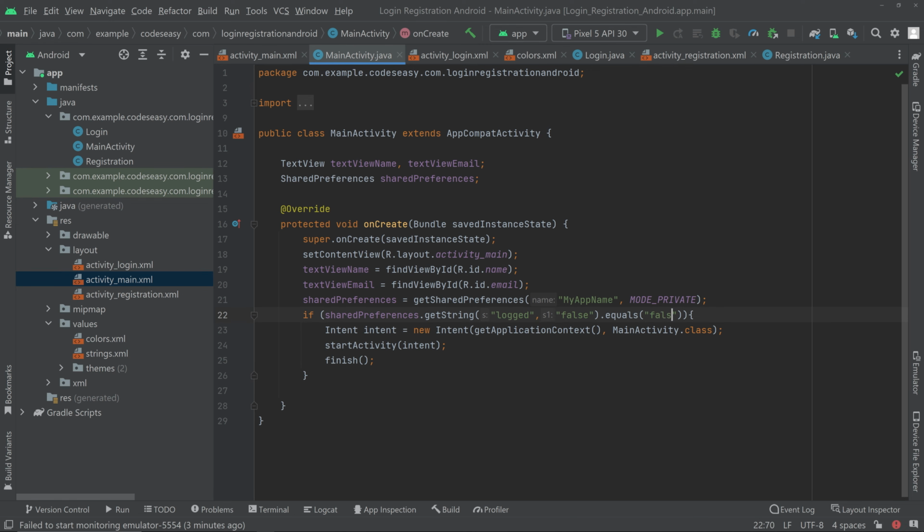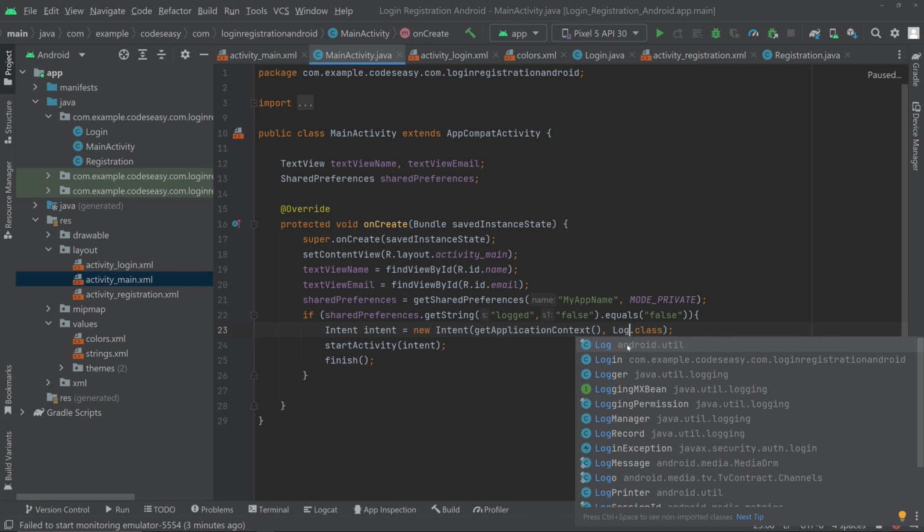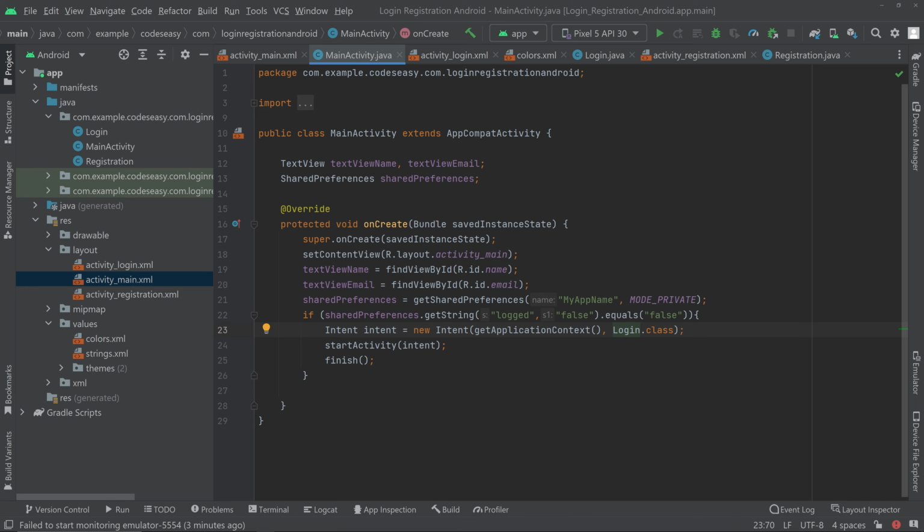Okay, now if this is equal to false, that means if we are not logged in, we will open the login activity. Okay, so what this will do is it will simply redirect us to the login page if we are not logged in. Okay, hope you understand.